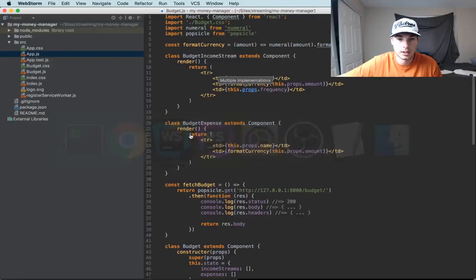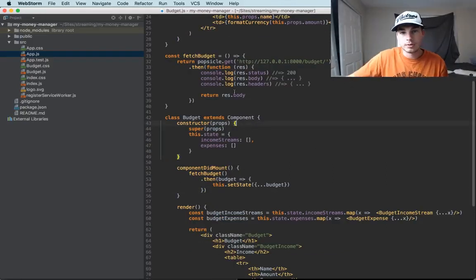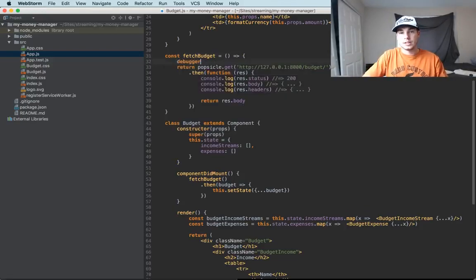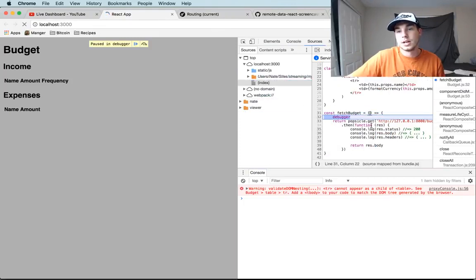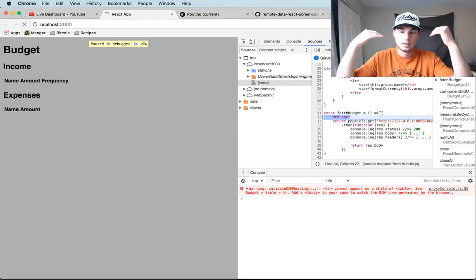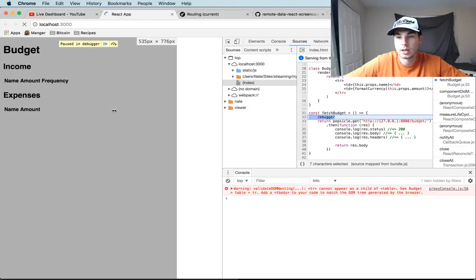I don't know what's going on here. I think we've done this right. So to do debugging, I'm gonna put it right above where everything's failing here. I'm just gonna throw a debugger right here, and this is gonna tell Chrome to stop right here when it executes this block of code. It's gonna stop at debugger, and we can kind of poke around and see what's going on.